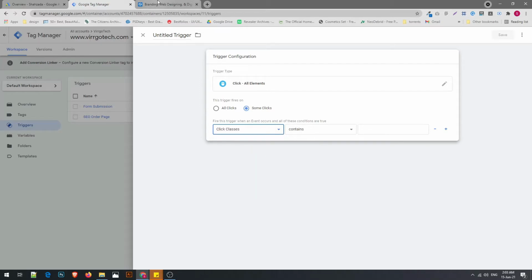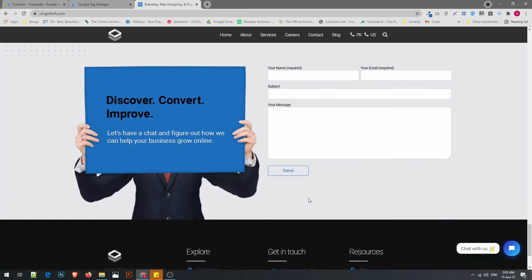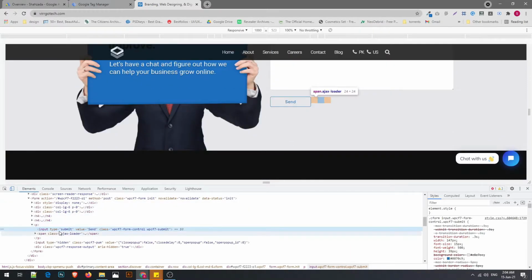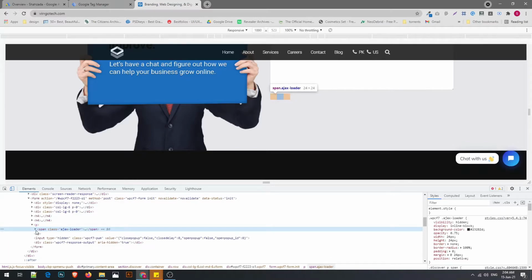Alright, and to find where this class exists on this button, you need to right click it, go to inspect element, and it should be visible somewhere here, right? So you selected the button, and the highlighted part of the code is where you can find your desirable class. So in this case it's this.